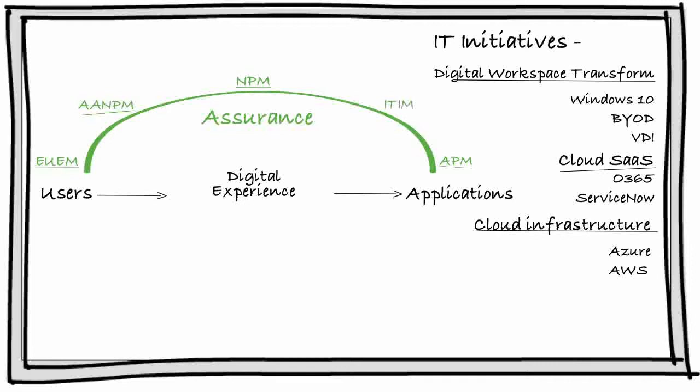Riverbed's IT infrastructure monitoring solutions give visibility into the reliability and efficiency of the networks and infrastructure that underpin the business-critical enterprise applications. Unlike other solutions that have strengths in specific areas, Riverbed's IT and infrastructure management solution blends information across network, infrastructure, and UC domains and enables companies to proactively manage performance as well as quickly resolve issues. You can now see there are no longer any visibility gaps from end user to application.